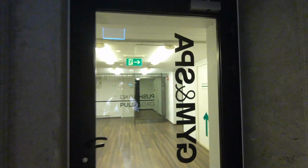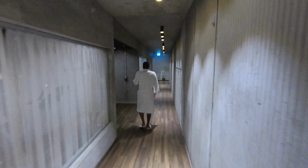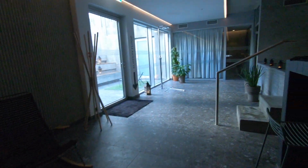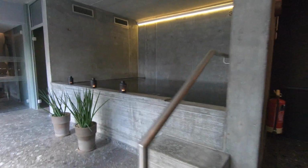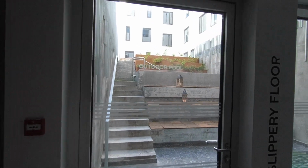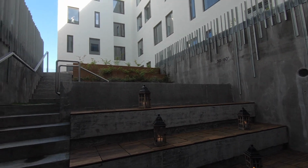This is the gym and spa that I was talking about at our hotel. I think most hotels at least have hot baths. Don't quote me on that, but this hotel at least did. And I just loved this area. We literally visited every day we were here, and we were here 4 days. They also have where you can pay for extra if you want to get a massage. We didn't do that. We just took advantage of the free amenities, and we pretty much would go into the hot baths and then go into the sauna and rotate and relax throughout the day. So yeah, this was one of my favorite parts of the vacation and why everything was just so relaxing. We definitely capitalized on our 4-day stay.